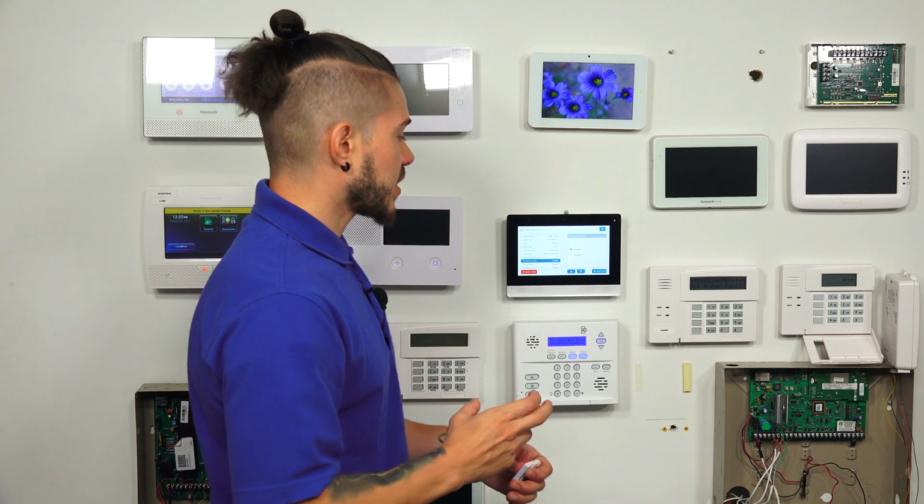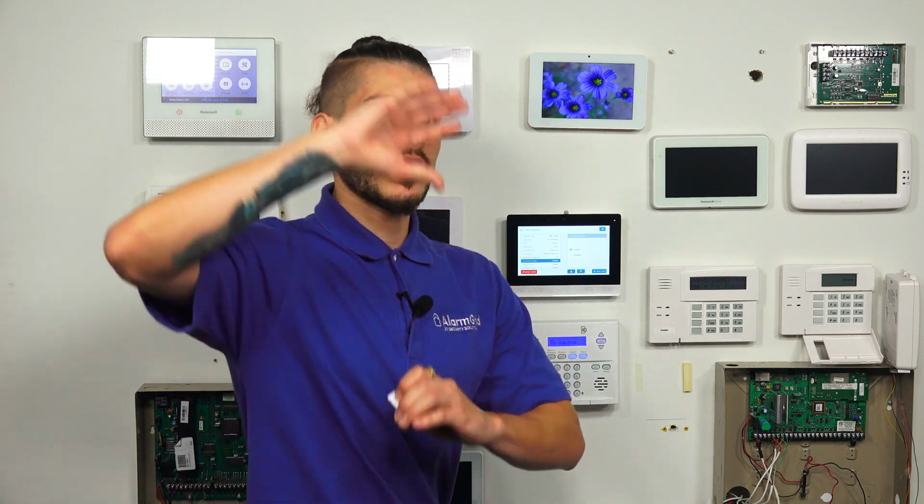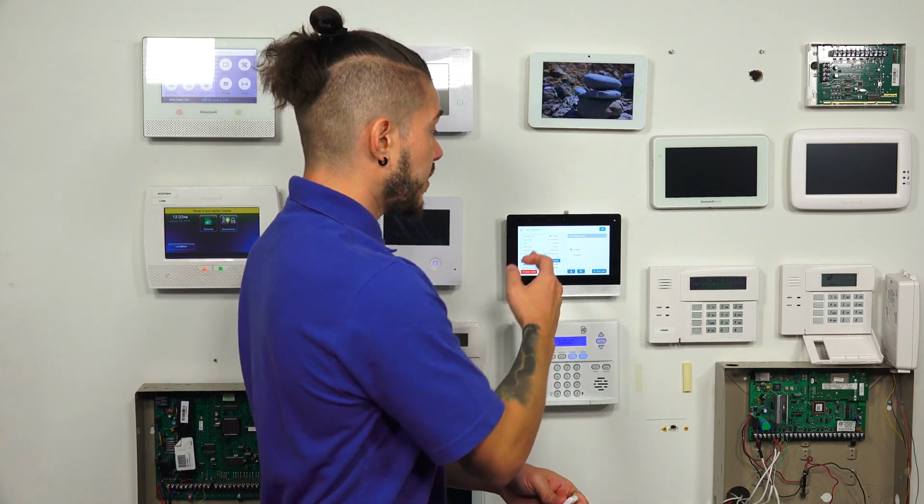Transmission delay. This is pretty much how long the system holds on to the signal, the alarm signal coming from the panel before it sends it out to the alarm.com cloud service. Now, typically, the default transmission delay on most alarm.com systems like this one is 30 seconds. We don't recommend having a transmission delay. We like to know as soon as the alarm goes off, we like to get that signal right then and there. If you have the transmission delay enabled, your system will wait whatever amount it is programmed to wait before it sends the signal out.